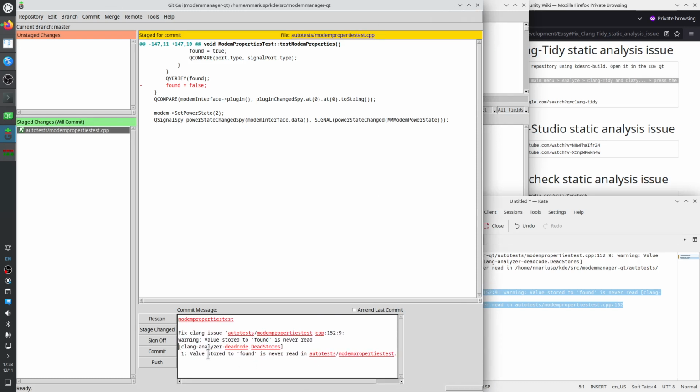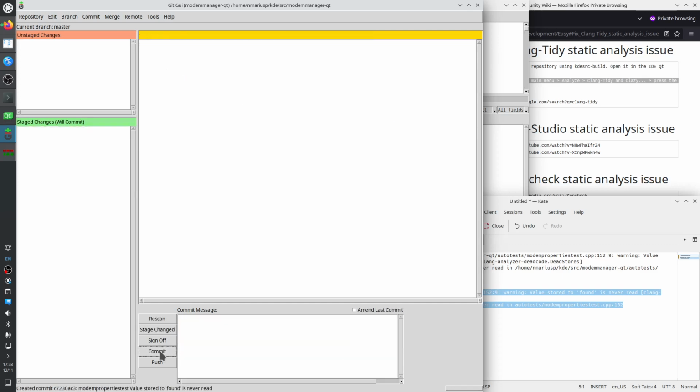Okay. Let's put this thing. Okay, I'm going to do the git commit.